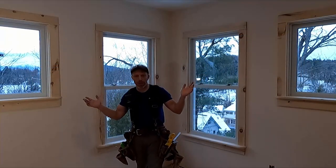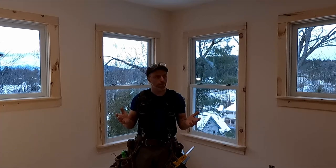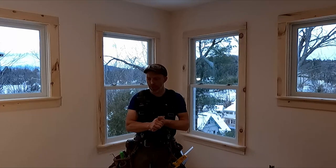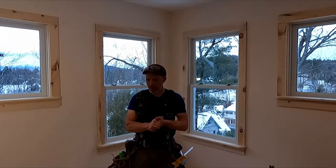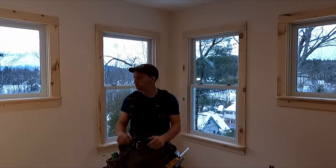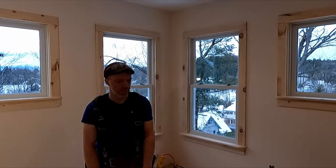Well, all the windows are trimmed out in all of the bedrooms. Yep. Well, that's pretty exciting. All right, so the next production window will be the small double bunk. Then we have the one-off windows. So let's go do one of those.